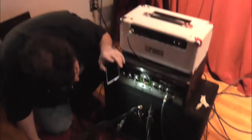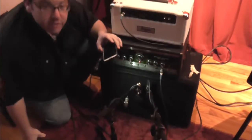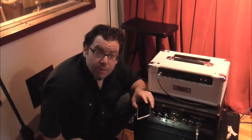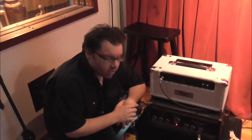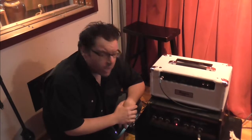This technique works really well with a ribbon mic instead of a condenser, depending on what kind of sound you're going for. But I'm going for more of a modern rock sound, so I'm using a dynamic and a condenser to get some of that high end. But this also works really well with a ribbon mic too.